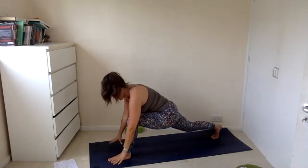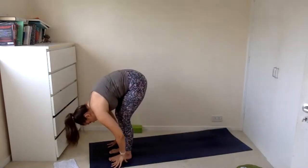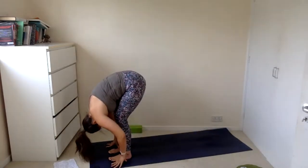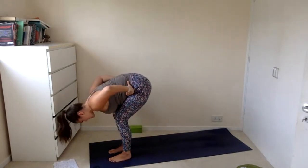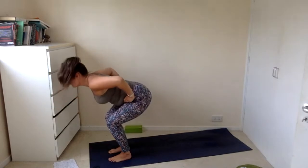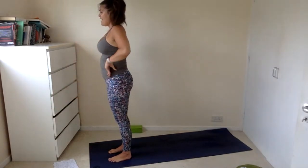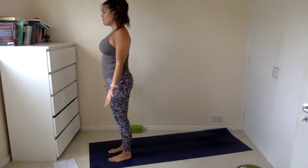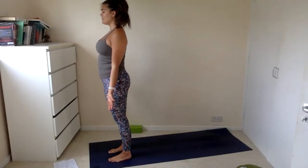Hands on the ground in line with your foot. Right foot meets the left, forward fold. Hang here. Hands on hips, elbows and shoulders back. Flatten the back, bend the knees, pushing up to Tadasana. Hands by your side, palms facing forward. Have some breaths here.